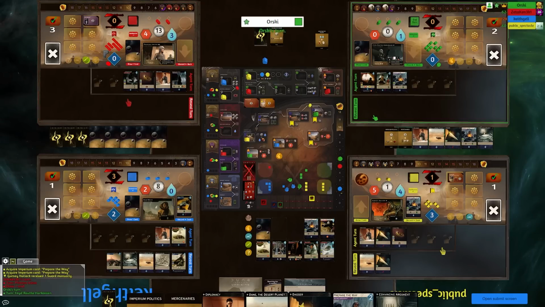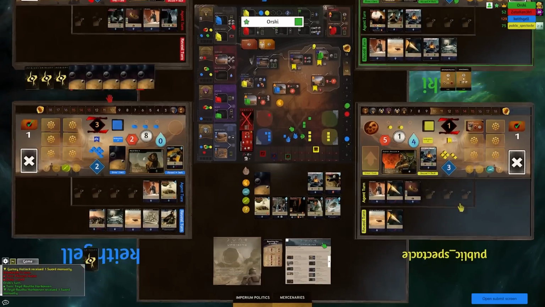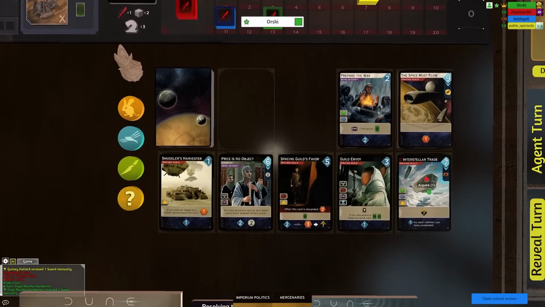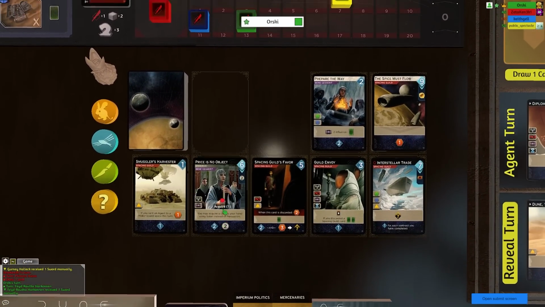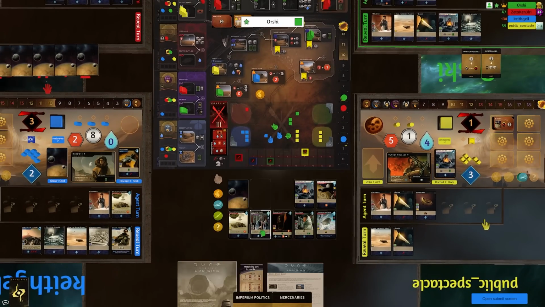Oh, immediate comes out. That's great for us. We will reveal, we have a dagger. We have 2, 4, 6 persuasion. Oh, price is no object is insane here, right? I think we always just take this. It opens up a lot of options for us.